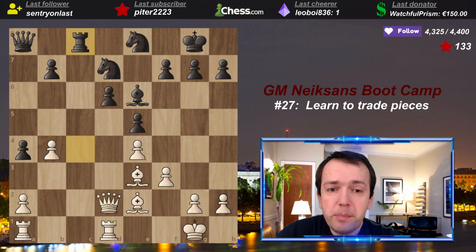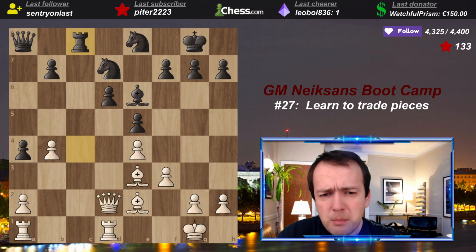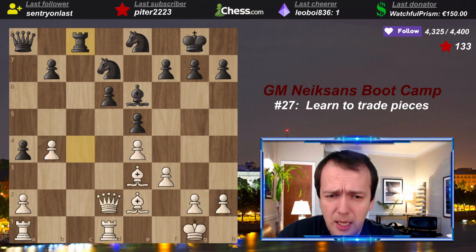But many people very often overestimate the importance of the exchange for a pawn. I tend to treat it as half a pawn. Maybe slightly more, maybe an extra pawn, but to be honest, it feels like less. It's about half a pawn. And it's not like you can forget about every single existing rule just to try to simplify the position, because normal chess rules still apply here as well.